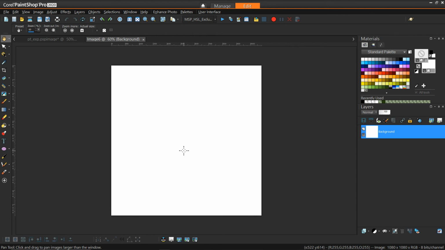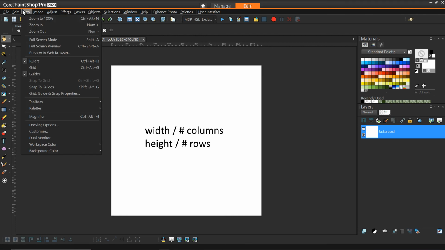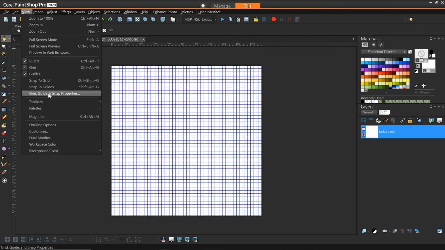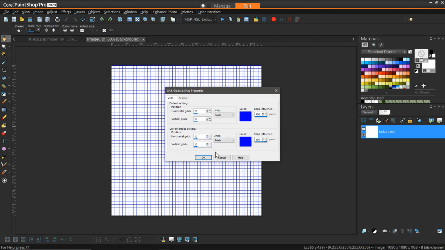Now, the way picture tubes work is you place all of your images on a grid, and then the picture tube, when you use it, randomly samples from anywhere on this grid to draw on your canvas what you want. One thing that would simplify this is to apply a grid that matches your arrangement of images. You can do some mental math: take your width and height and divide by the number of cells you're going to have, rows and columns wise, and come up with what your grid dimensions are going to be, which you can enter in here.